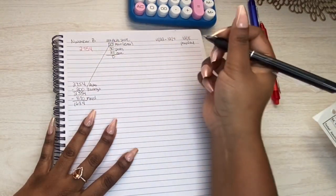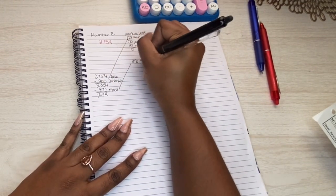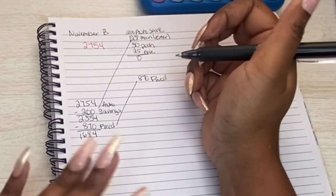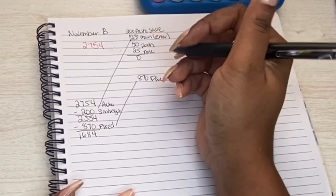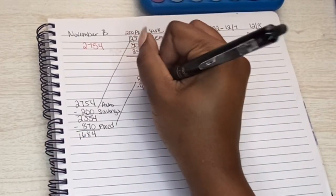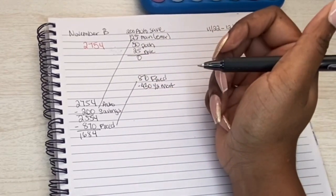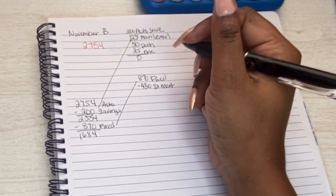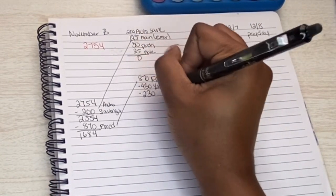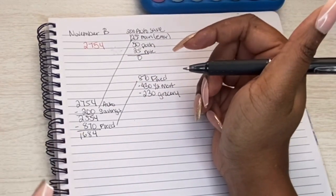The $870, let's do the fixed expenses. We're gonna start here. So these are just my normal bills that I have. So the first thing that usually comes out of this calculation is $430 for the other half of my mortgage. Paycheck A paid the other half, so that's sitting in the bank account waiting for me to make the payment. We are putting, instead of the $180, we're going to put $230 into grocery. So a little more, which is perfect because Thanksgiving is coming up.